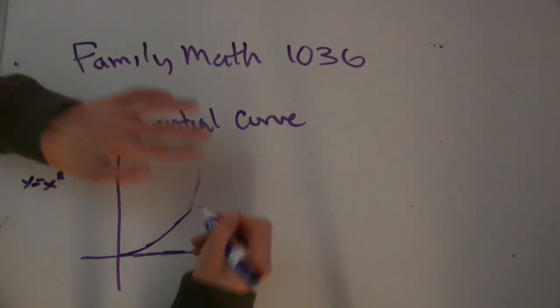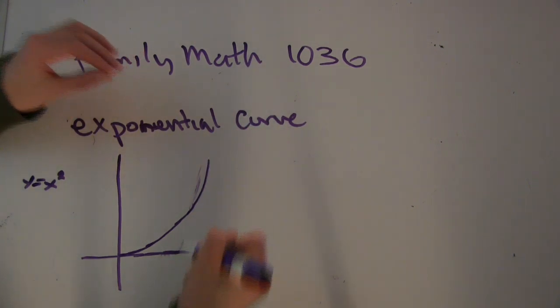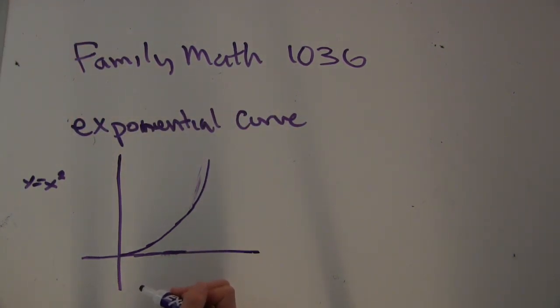Well, that's an interesting example. That is actually called a polynomial rather than an exponential. But you're definitely right that something like y equals x squared does go up really fast. It starts at 0, 0, then it's at 1, 1, and then 2, 4, 3, 9, 4, 16. So that does go up really fast, but exponential curves are a little different than that.